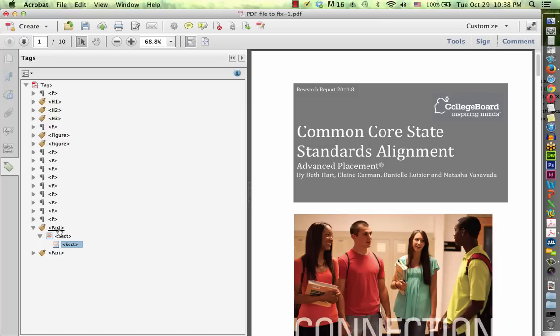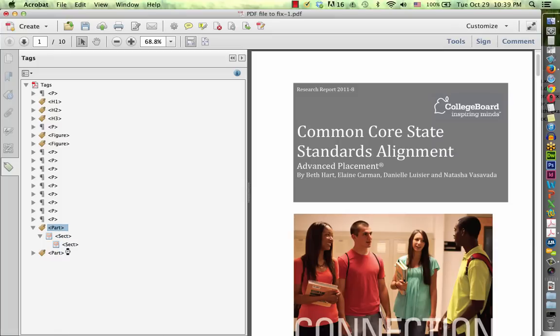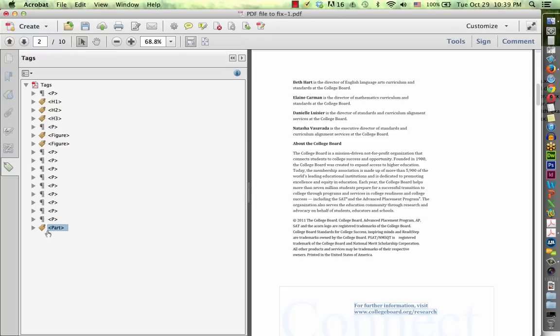So yeah, it's kind of unnecessary in a sense that it's kind of a flaw in the program that they make you do it that way, but that's the way that the program is built at this point. So I'd recommend going through the process and saving it. Since I'm not doing this for the assignment, I'm not going to worry about it as much right now. So I'm going to go ahead and just pretend that I've saved it, and right click and go on delete tag, and now you can see that those are gone.